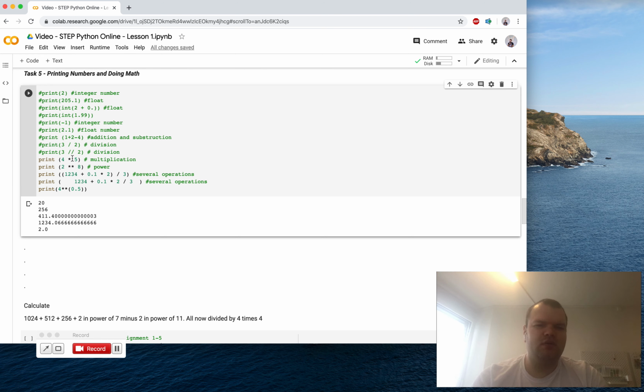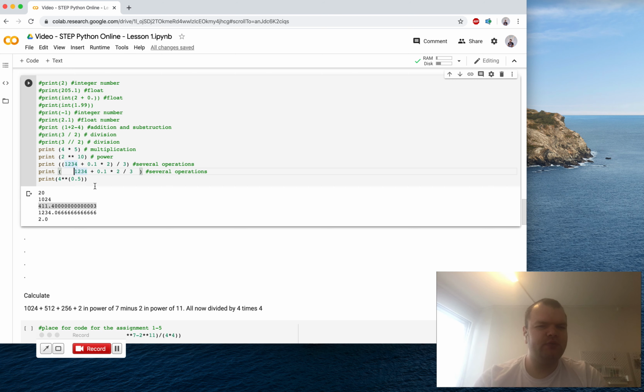So as in math, all the operations can be performed with the numbers. So 4 times 5 is 20. If you use 2 times this multiplication symbol, you will have 2 in power of the next symbol. So 2 in power of 8 is 256. And a very famous number, 2 in power of 10 is 1024. A very mathematical expression. So here we can see this strange number. It comes from these operations. So several times we multiplied first, then we added, then we divided by 3, and then it gives us this long expression.